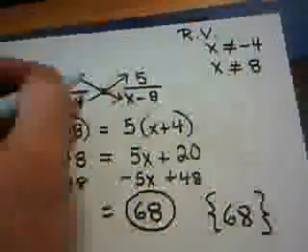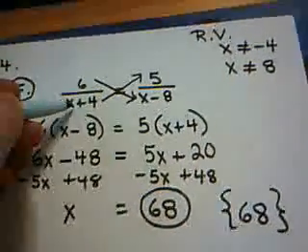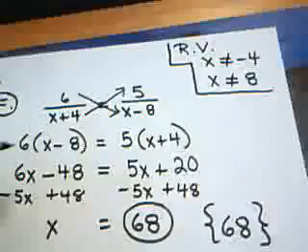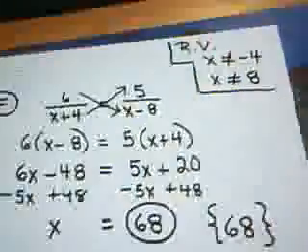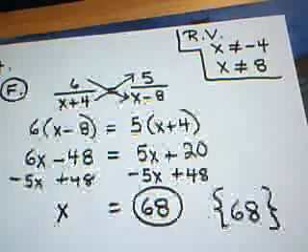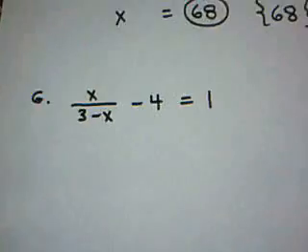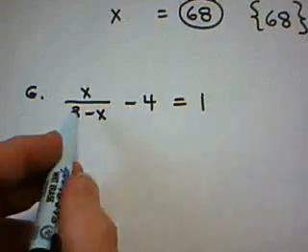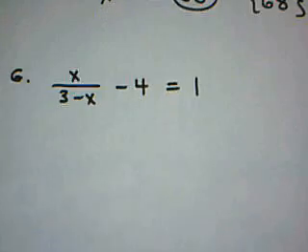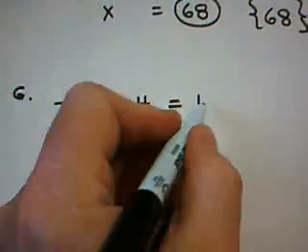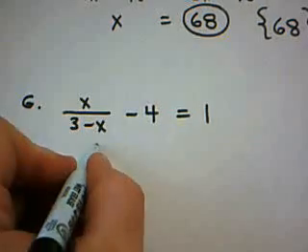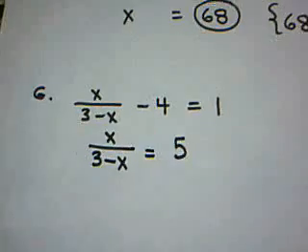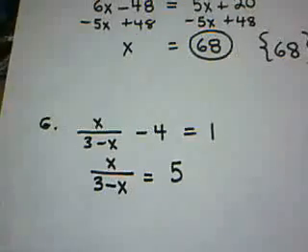But always remember, when you're solving an equation like this, where there are variables in the denominator, your first step should not be to worry about clearing fractions or cross multiplying. Your first step should be to state your restricted values. Okay, capiche? Now move on with me to this one. Example G. I personally think my easiest thing here, before I state restrictions, I don't like this -4 over here. I'm going to add this to both sides, and I'm going to write this problem as x over 3 minus x is equal to 5. That, of course, is by adding 4 to both sides of the equation to keep the balance.